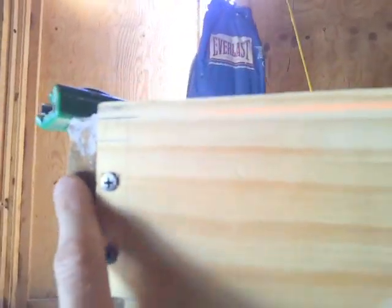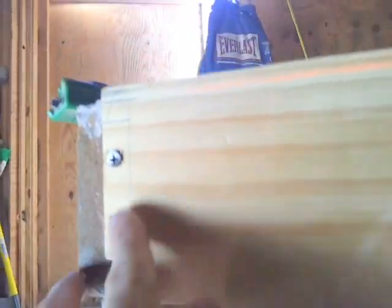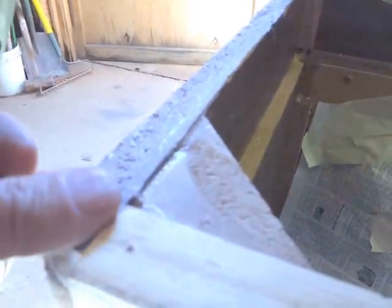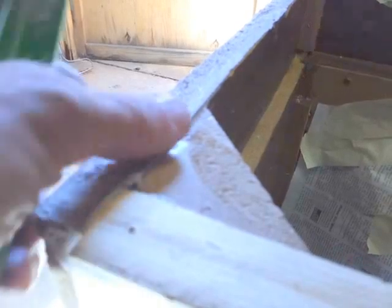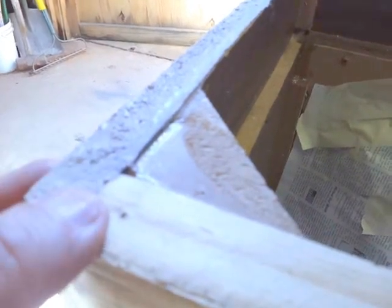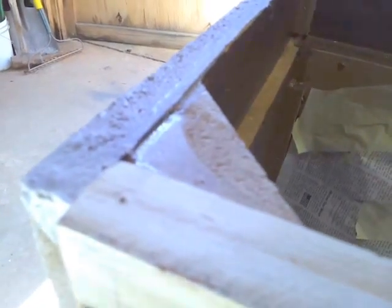And what I did was I measured from here up to here, and then I measured the distance at the original edge. Original edge here. I measured that to the distance up to here. Because if you remember right, I'm going to put a piece of wood over. After I get done bondoing it, filling it in, I'm going to put a piece of wood over it so it matches the height of this. That way, the whole console is riding on wood. When you push it around, it'll be sliding around on wood, or moving on wood.